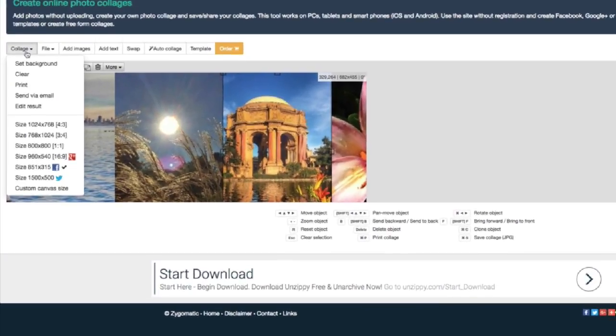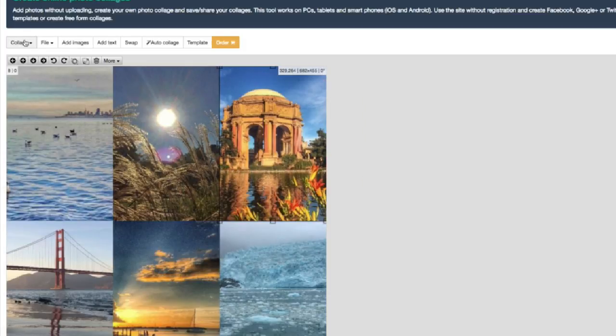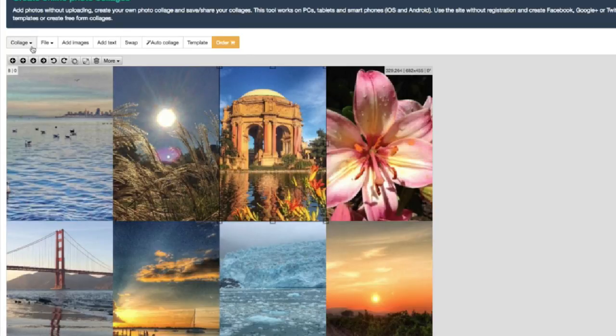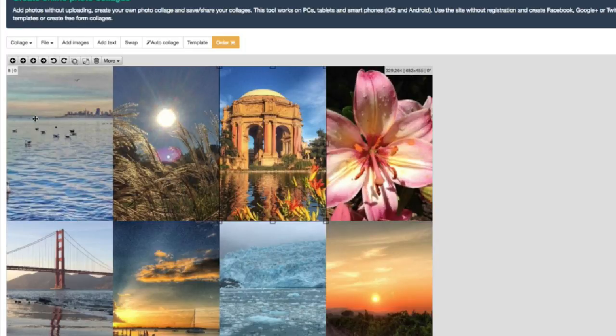So depending on what you're going to do, if you're on Google, if you wanted a smaller collage, but I'm going to go for the large collage here. And you can see you have the ability to do a custom size. So if you were doing video, for example, I might want this 1280 by 720 if I'm doing HD video. If I'm doing full HD video, 1920 by 1080. If you're doing 4K, you can specify the sizes there. But I'm just going to go for the larger size right here.